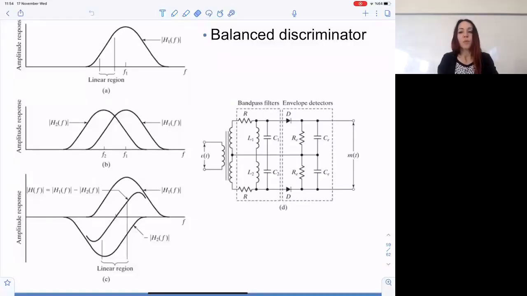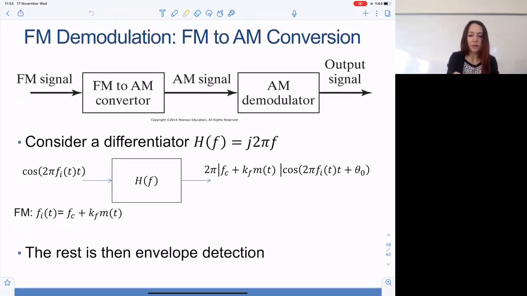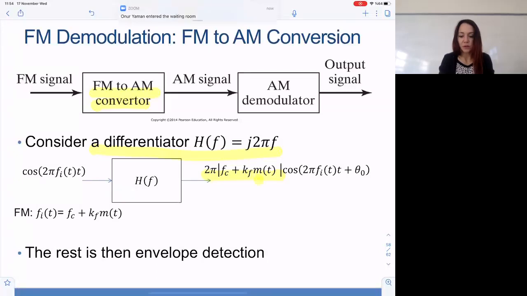Well, last time we started discussing the demodulation of FM waveforms. And the first thing we saw was a direct method, by first taking the FM signal and converting it to an AM signal through the use of a differentiator. And then as the differentiator output is proportional to the magnitude, which is in terms of the input signal, the message signal, m(t), we can then use an envelope detector in principle to demodulate.